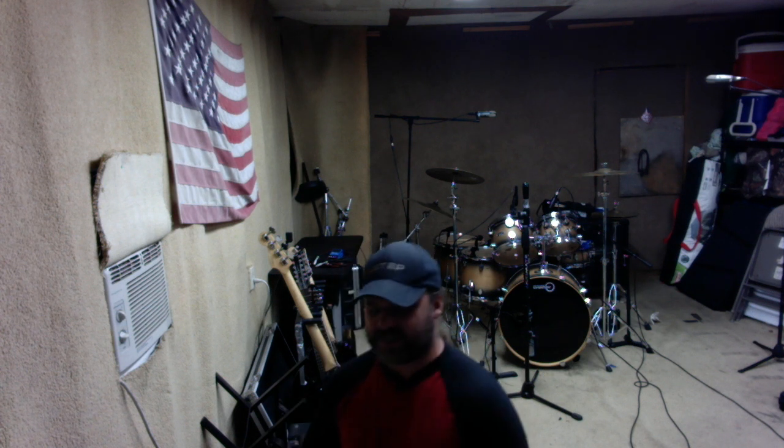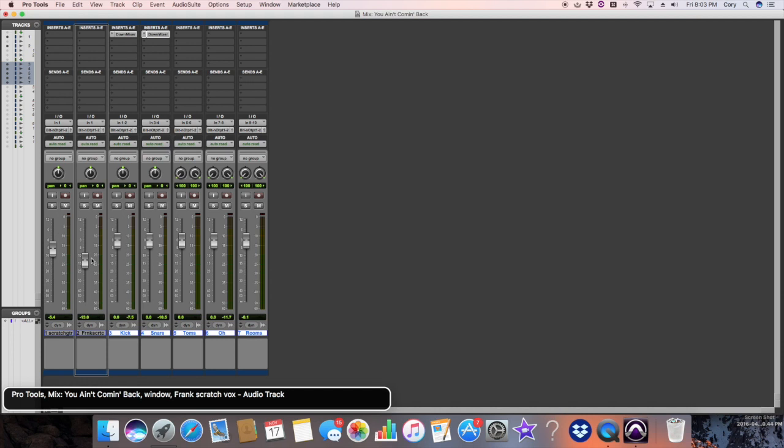So what I want to do right now is take a look inside of Pro Tools and see what it looks like. Alright, so as you can probably see here in this Pro Tools session, we have a scratch guitar, we have a scratch vocal, we have a kick, we have a snare, we have toms, we have overheads, and we have rooms. So yeah, I've condensed this drum kit down quite a bit. But it all makes sense. So I've already determined the balance that I'm pretty sure that I want between my kick in and my kick out. Alright? I still have them, like I said, they're hidden, but I still have them in my session if I ever decide that I want my balance to be a little bit different. So let's check out what we got here.